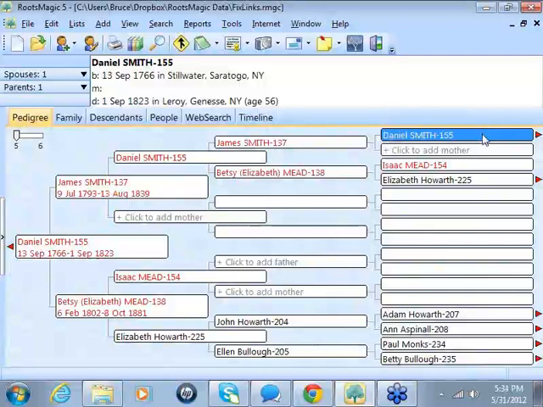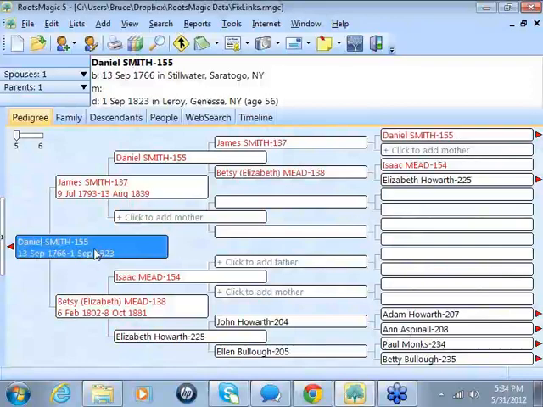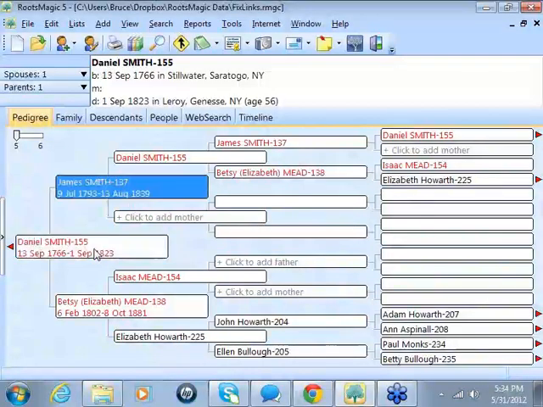This basically can create this endless loop, and you really don't notice it until you actually start going through one of these lines, or sometimes when you try to create a report and it seems like it wants to continue forever. That's when you may notice that you've got one of these endless loops. So the way you fix that is you know that somebody is linked wrong somewhere, and you go until you find somebody who obviously was linked in incorrectly as a parent.